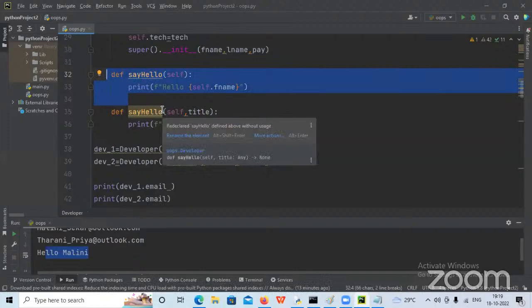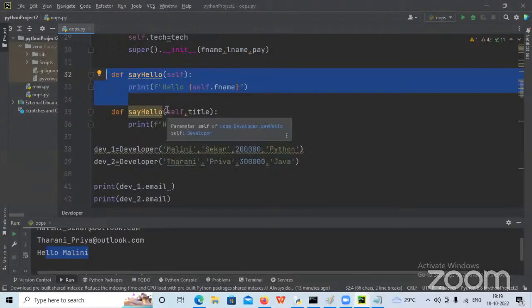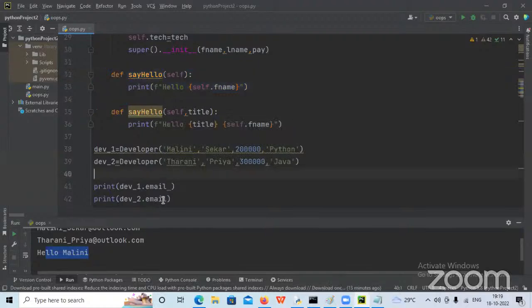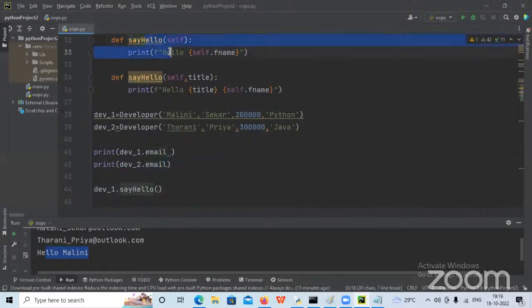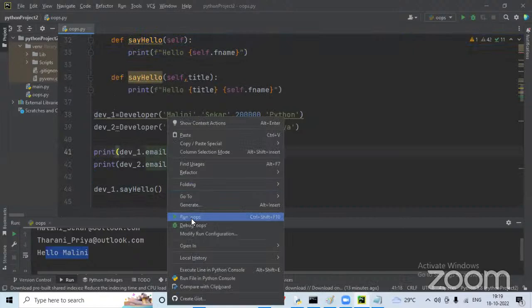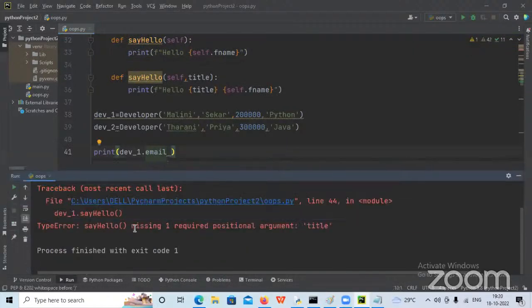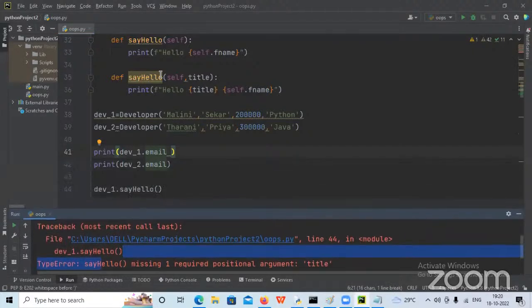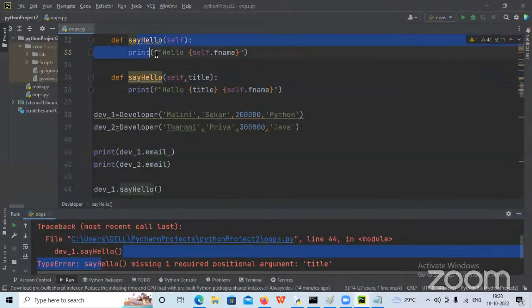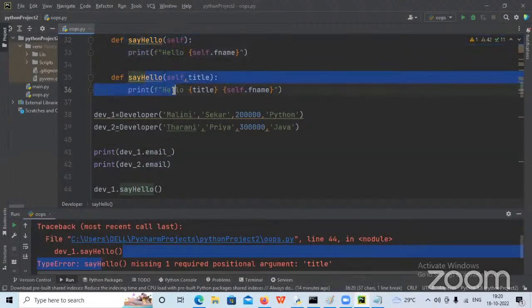So if I want to call say hello, I have to pass a value for the title. Without that, I cannot run at all. If I run this without any value, assuming the first method will be called, I will get an error saying, hey, where is the value for title? Say hello missing one required argument: title, because we have only this definition. The old one has been overwritten, and only this one is stored.